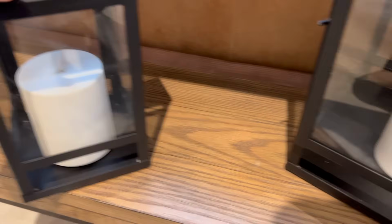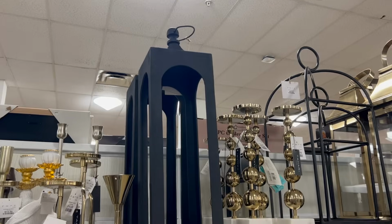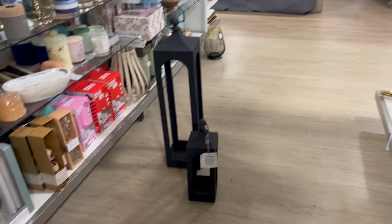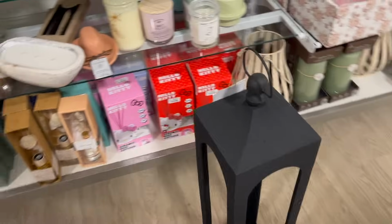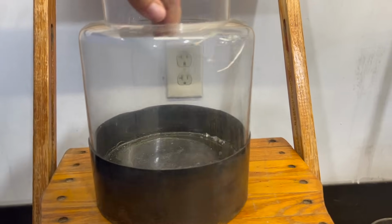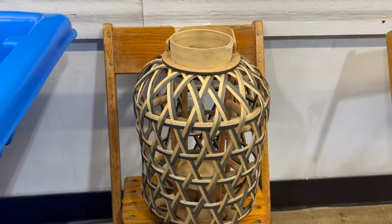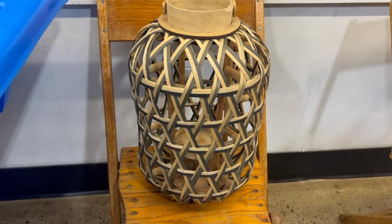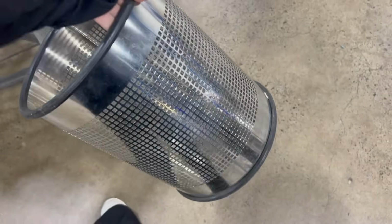The lanterns from Pottery Barn are a small fortune. I have found an almost identical dupe at Home Goods, which are the ones that I have at my house, and I think they look so similar and are a fraction of the ones from Pottery Barn. And if you're looking for the exact same lantern for outside maybe, I would definitely go the Home Goods route instead of the thrift store. I've never seen anything that I'd be able to put outside that is exactly the same, just in different sizes.